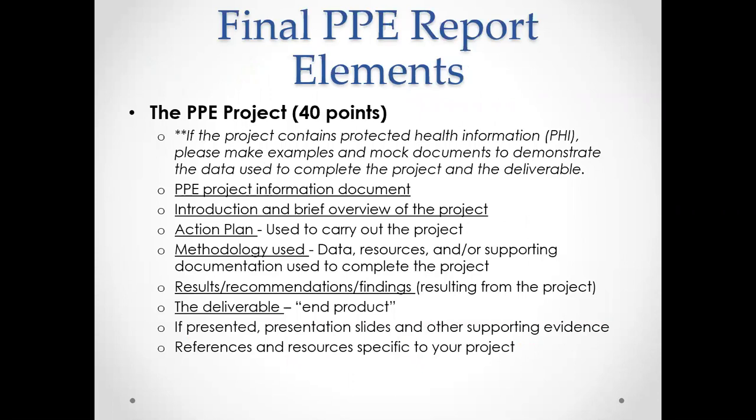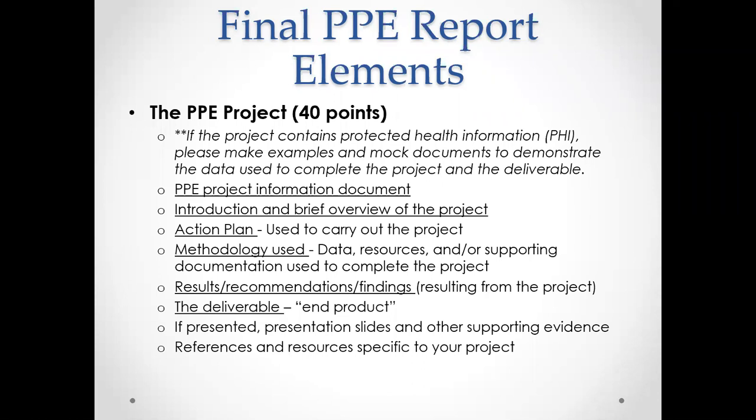So the final PPE report should be submitted as an MS Word document. It should be double-spaced, 12-point font, Times New Roman or Arial font is preferred. We would like you to have a cover page. The cover page should have your name and address, the address of the PPE site, the name and title of the PPE site mentor, and the dates of your PPE, okay? There should be a table of contents for the entire report that includes page numbers. The content of the report should include the following sections.